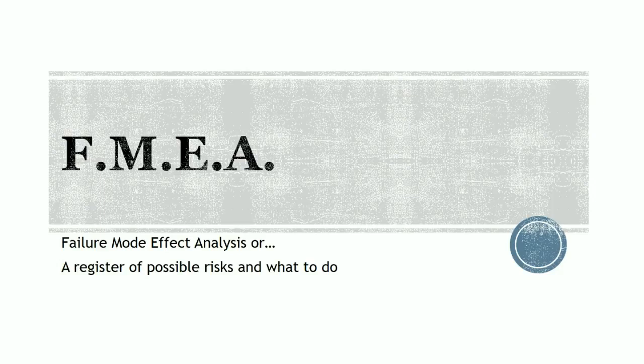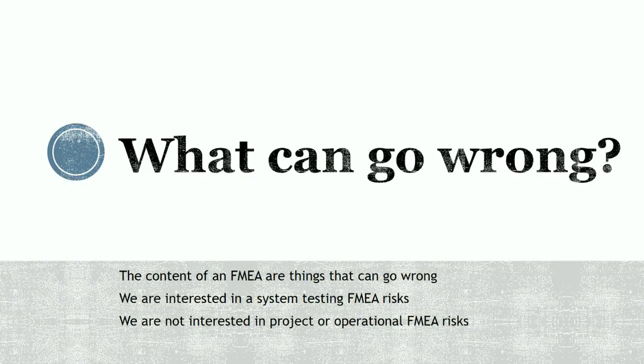This is a short presentation to help you with the FMEA, the Failure Mode Effect Analysis. A better name for this, in my humble opinion, is a risk register because it contains a list of risks. It's what can go wrong. So you're looking at things that can go wrong.